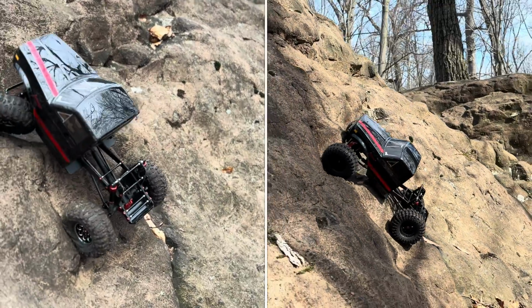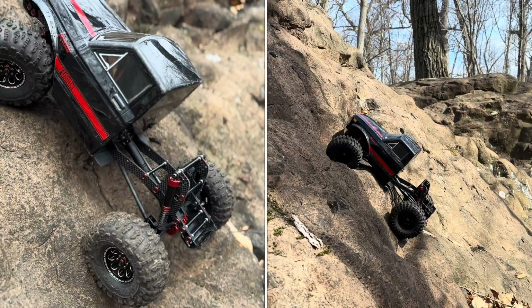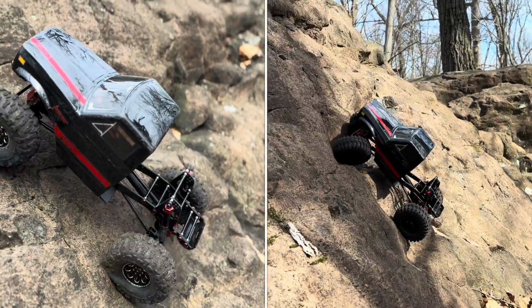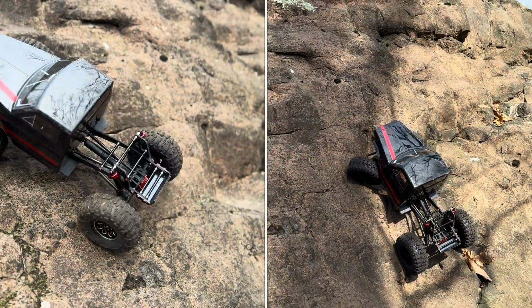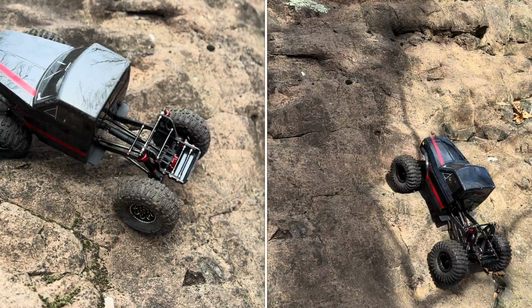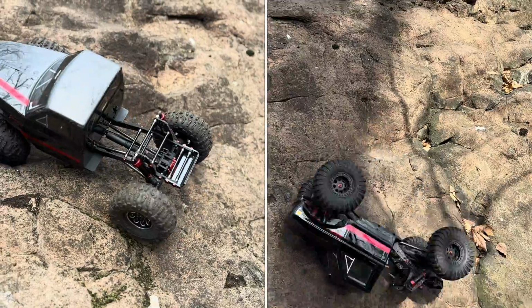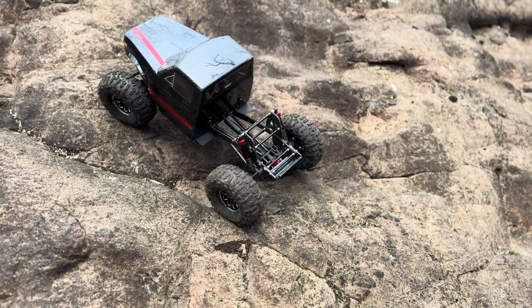Okay, so this is an obstacle I call the wall. It's just a huge rock slab face, really craggy, off camber, super difficult. And I'm able to make it with the stock tires. You could already see the Ruptures have an advantage here, and a lot of slipping going on with the stock tires.